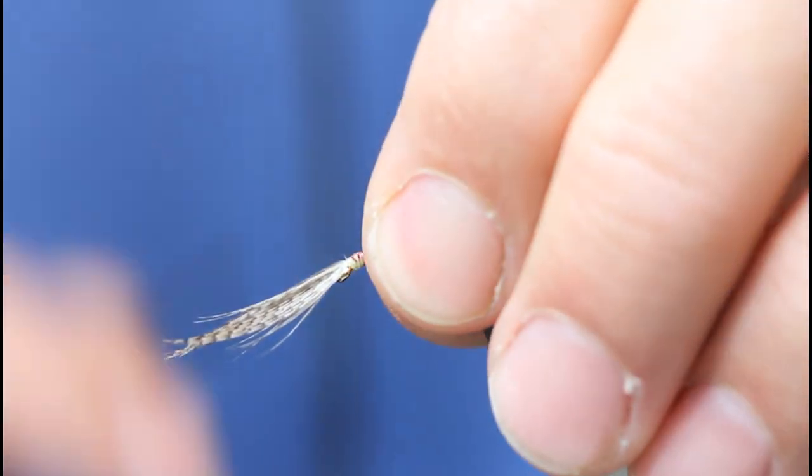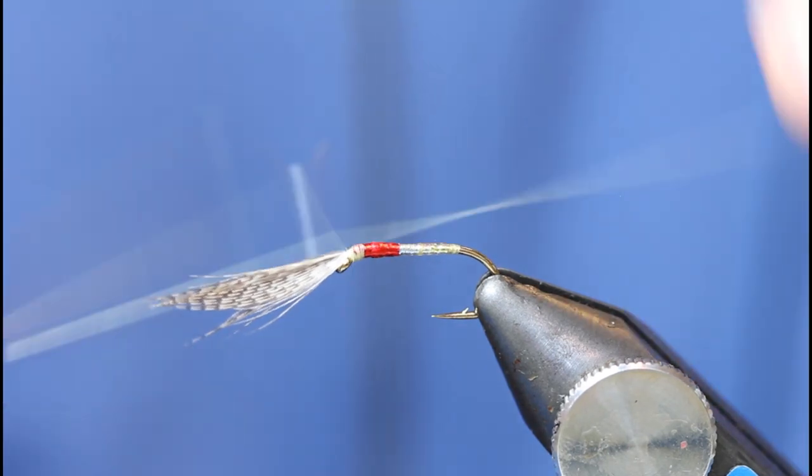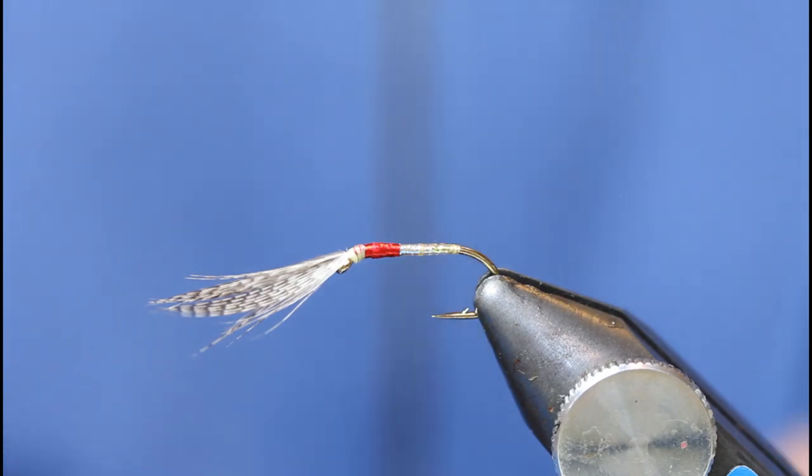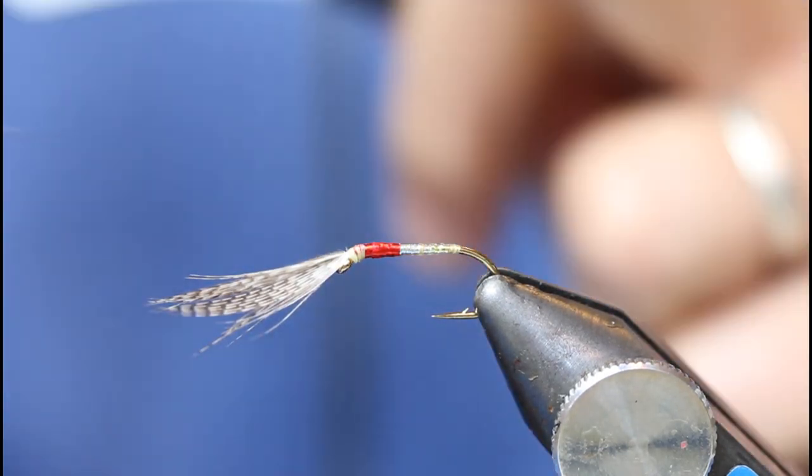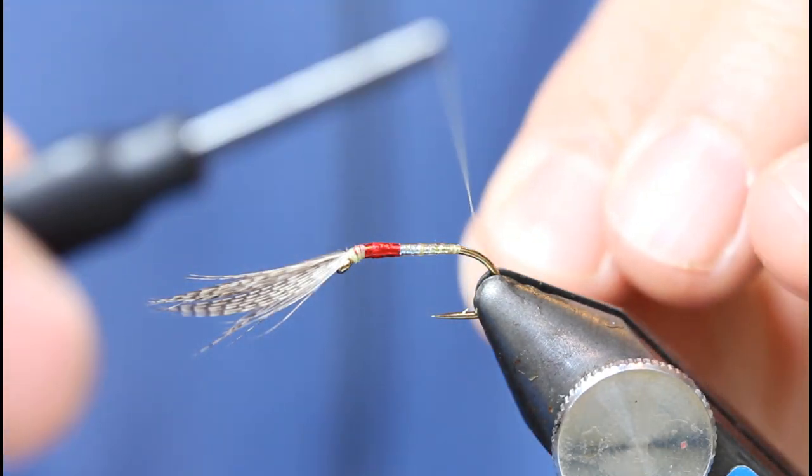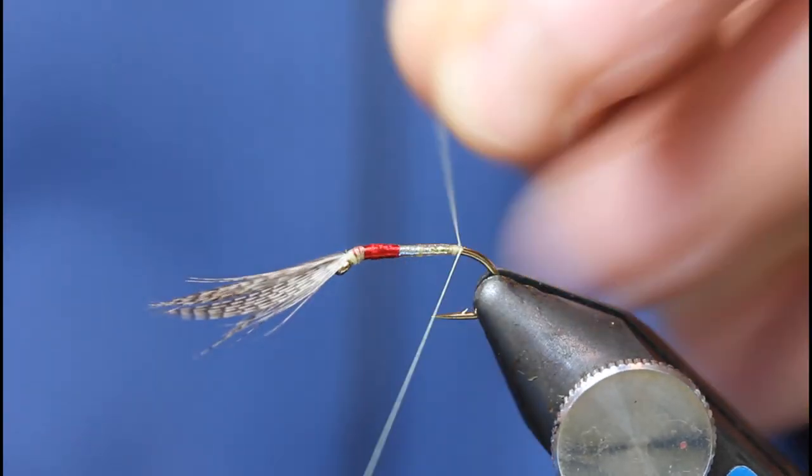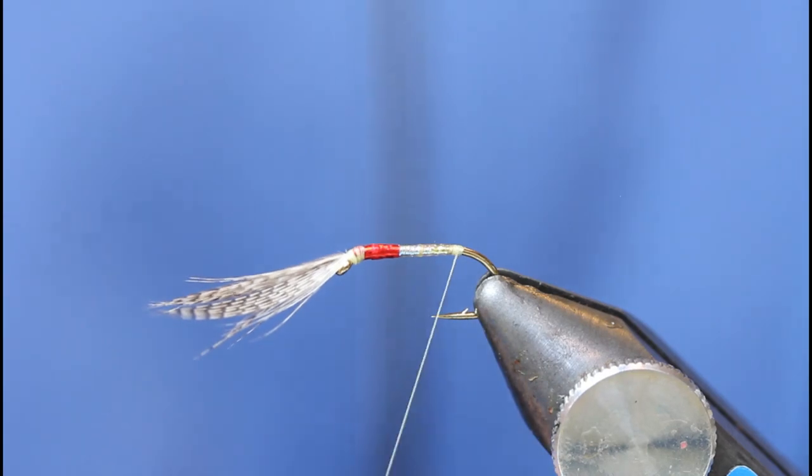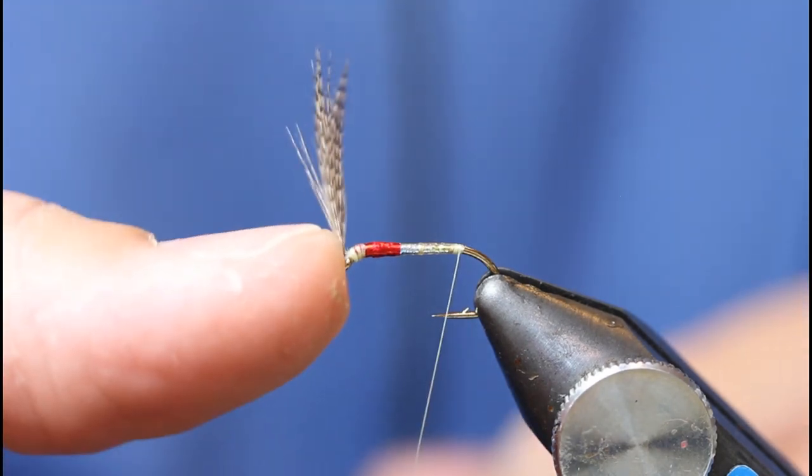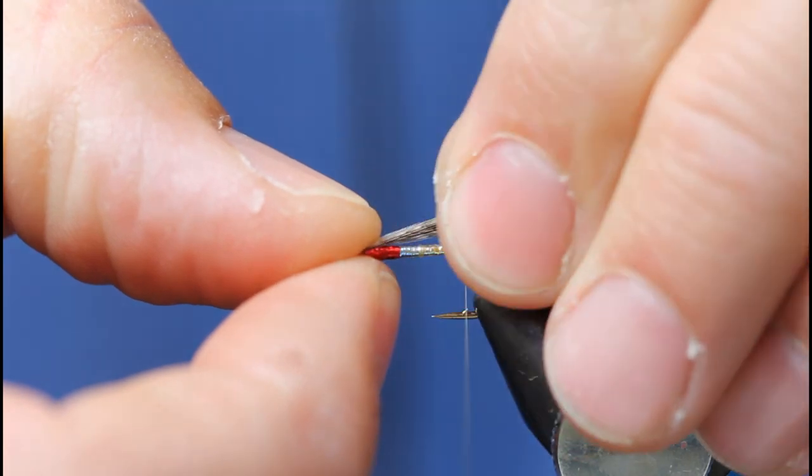This is your fiddly bit. It just takes a little bit of time. Come in with your whip finishing tool and whip finish here. Snip it. And your little bed of thread there, so there's no mylar on this. Your little bed of thread, just come in. But what you need to make sure you do is come in and go over the butt of your thread, otherwise it'll slip down the hook shank. So I've given myself a little bit of space here. You can see all you do now is with your thumb just push everything back and lay it flat along the body.